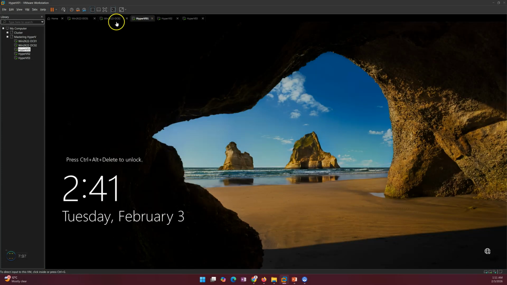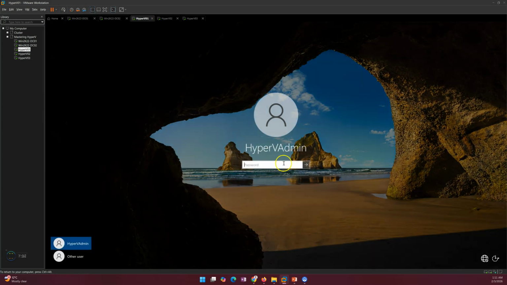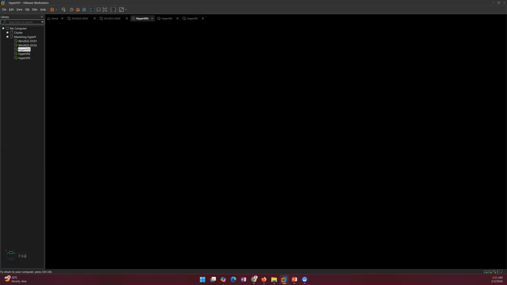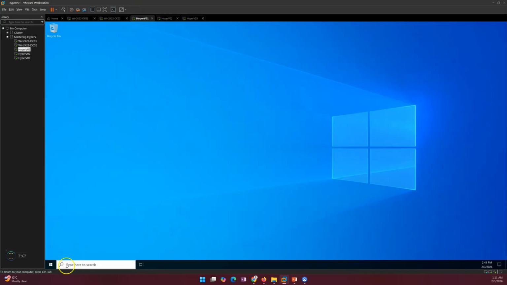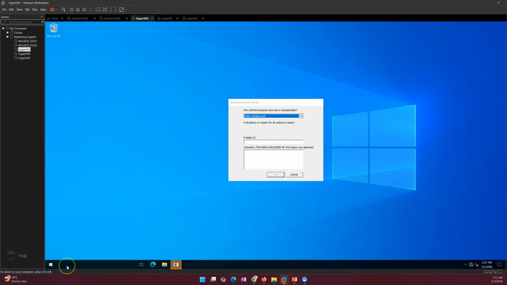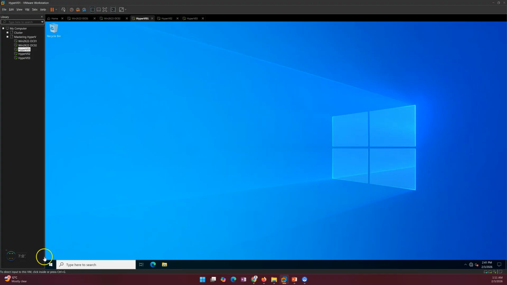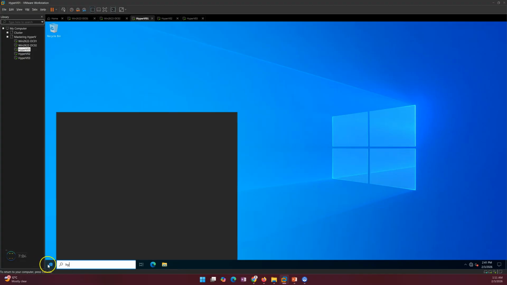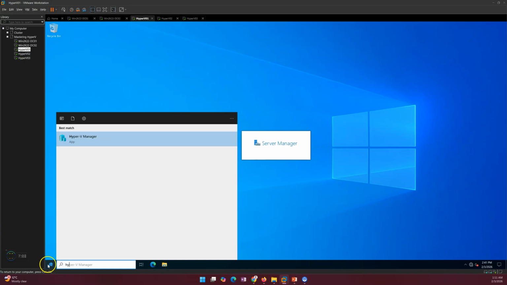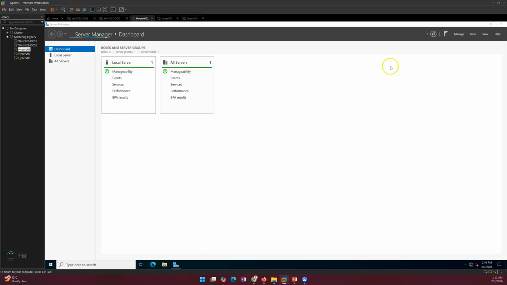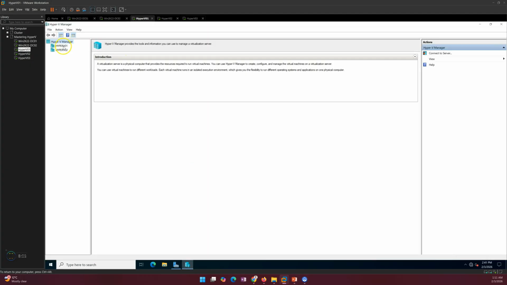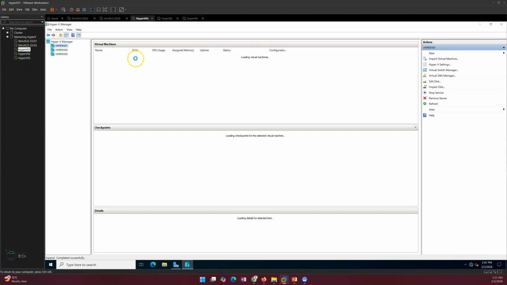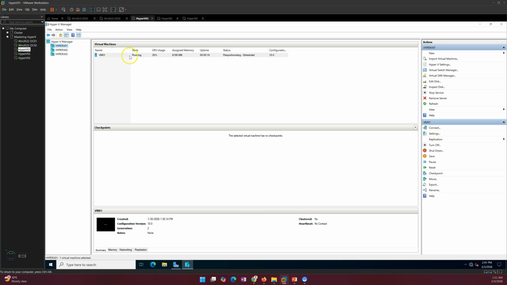So basically I need to do a reverse replication. If I go into my Hyper-V Manager, you will see here the VM is running.